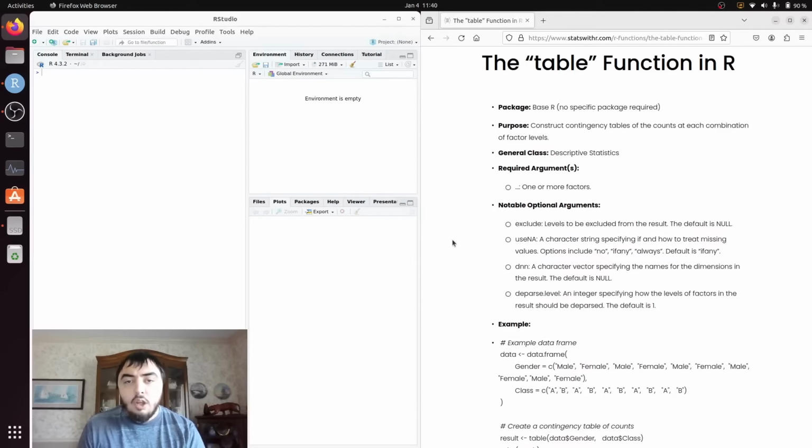Today I'm talking about the table function in R. The table function gives counts of numeric and categorical data. In the numeric case, if you have only integer values, it will give you the number of threes in the data, for example. If you have categories, it will simply give you the count of each categorical level. The only required argument is a factor. If you want a contingency table, then you'll have to provide it two factors to match up the categories.